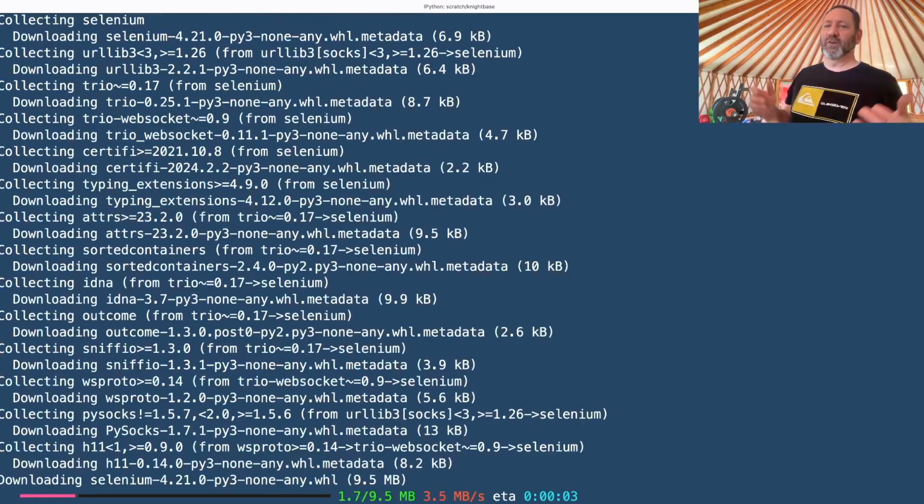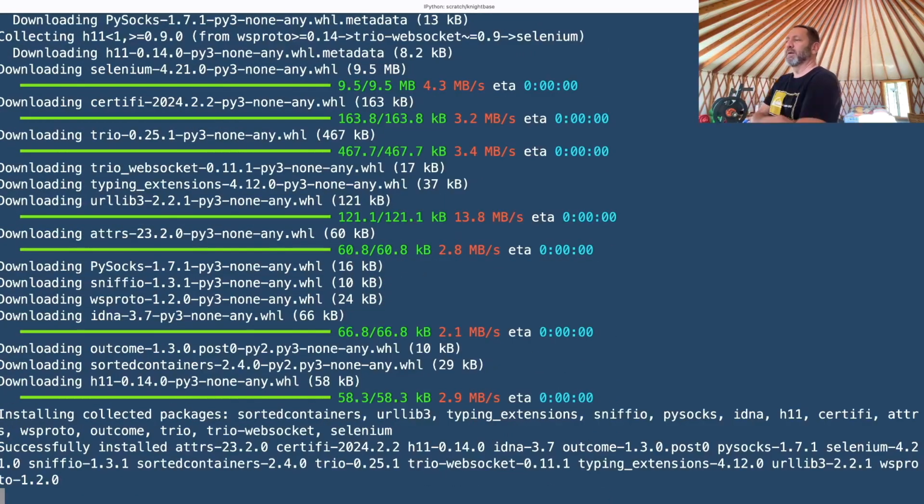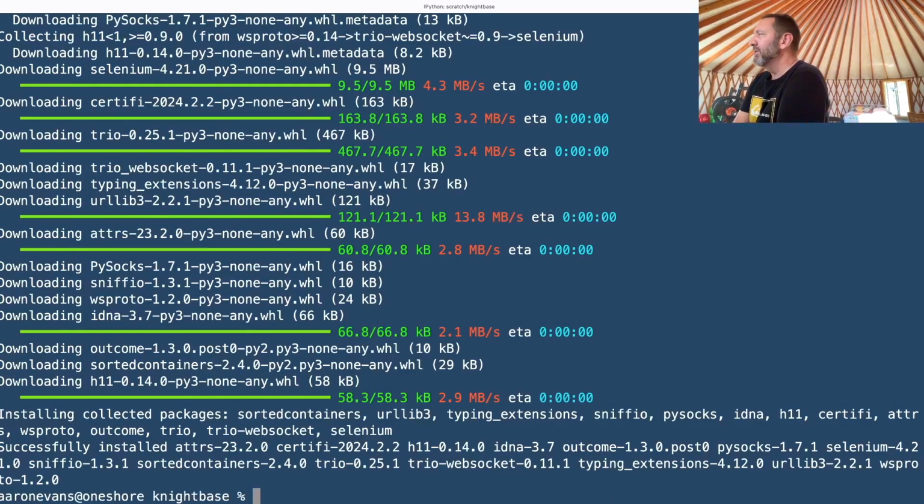I think I've probably got it all. Oh, I don't have it installed because I have a new virtual environment for Python. Now, virtual environments allow you to have multiple different versions of Python, or just different collections of packages for the same version of Python, which is really handy for testing deployments across different systems.